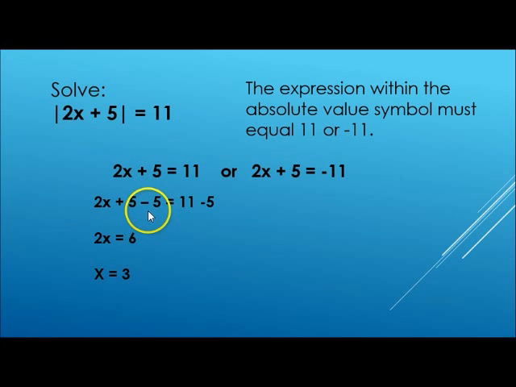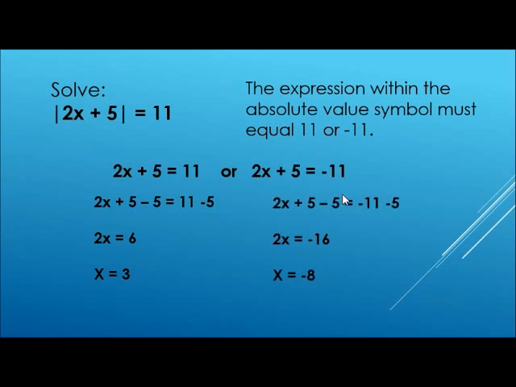So I'm going to subtract 5 on both sides of the equal sign, and that's just so I can keep it balanced. So when I do that, I'm left with 2x equals 6, because 11 minus 5 equals 6. Okay, remember, I want to get x completely alone, so the next thing I need to do is divide both sides by 2. When I divide both of these items by 2, I'm left with x equal to 3. So we solved one part of this absolute value equation, but we still have to work on the right side.